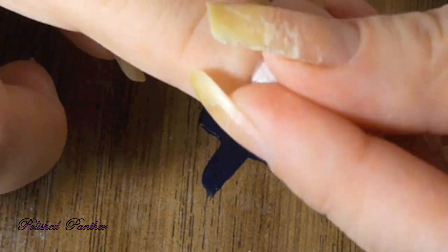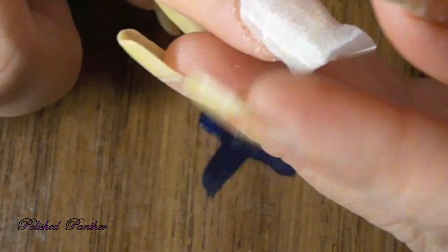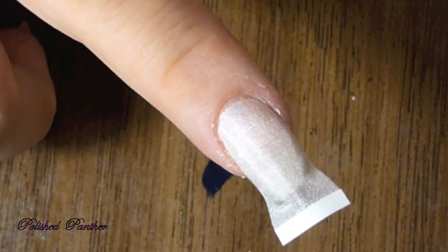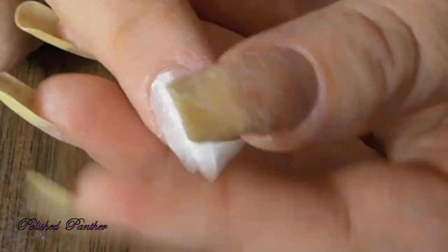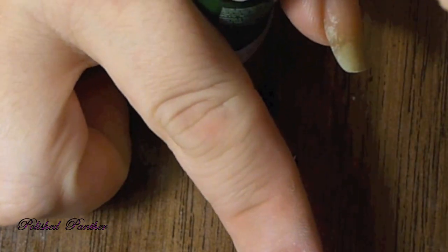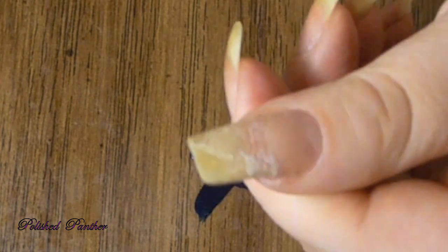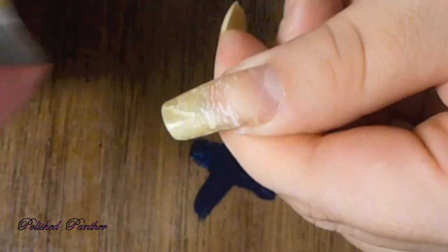You guys are getting this okay. Yeah, that's not gonna work very well. So we're gonna leave that like that for now. And this is when I apply the crazy glue with a little bit of force. I figured I would show you guys on this nail because the angle's better and the lighting works out, I hope.